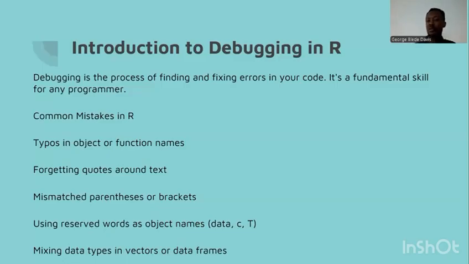Typos in object or function names. Probably, like I said, you assign a name to an object, you name the object with uppercase, and when you want to run that particular object you use lowercase, and you get an error. So that is some of the typographical errors we come across. Sometimes you make mistakes with function names, and with object names. Those are typographical errors. You have to identify them and be able to correct them.